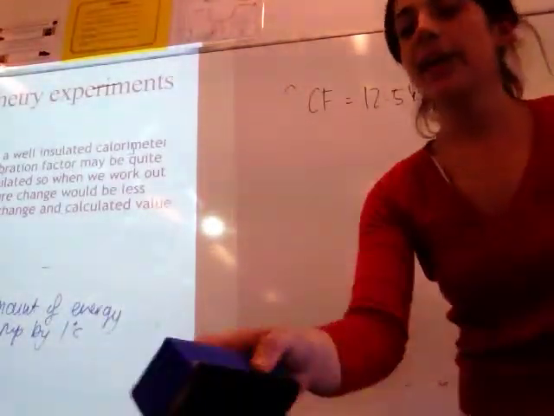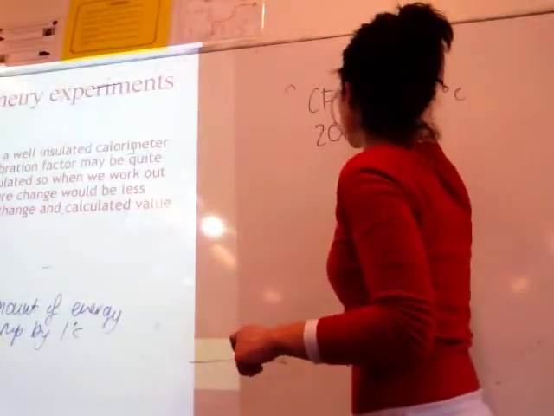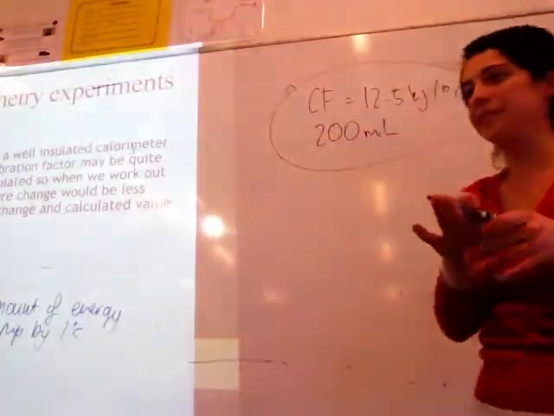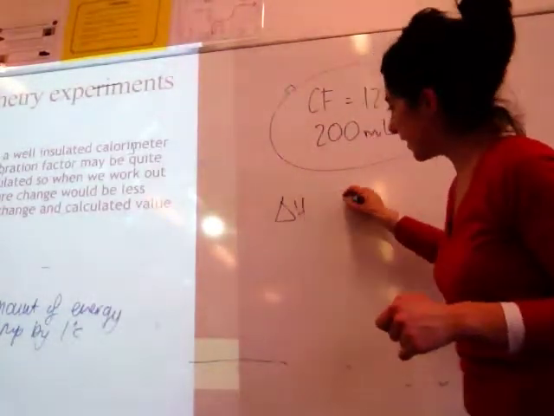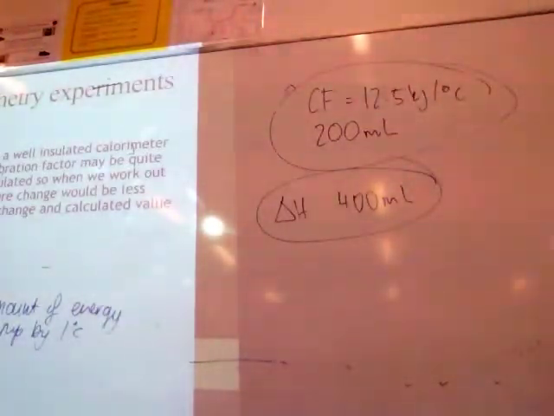So let's say that in our calorimeter, we've got 200 mils when we calculated our calibration factor. Then, when we determine delta H, we add more water. What's our effect on delta H? So you need more energy to increase it by 1 degree. Yes. More stuff, so then higher calibration factor, but we've already calculated the lower calibration factor. Again, lower delta H. Same effect as insulation, because now you've actually got more water absorbing some of the heat.